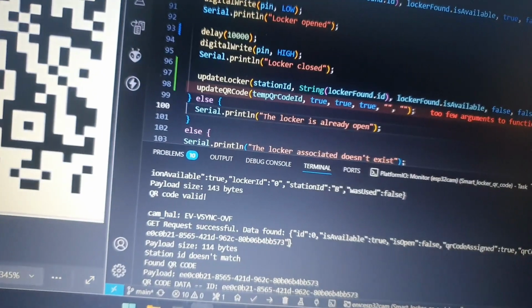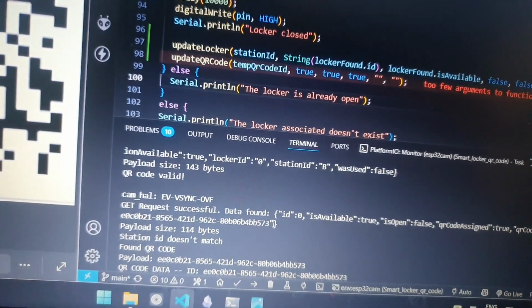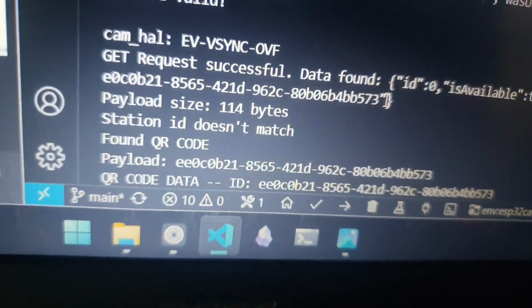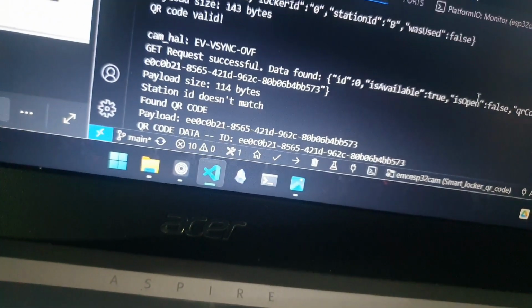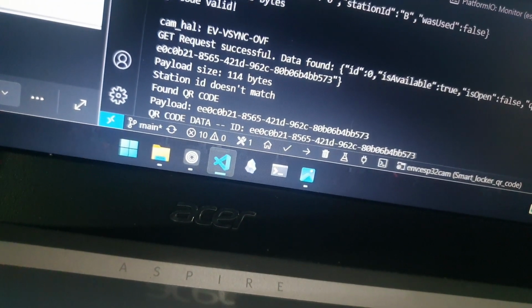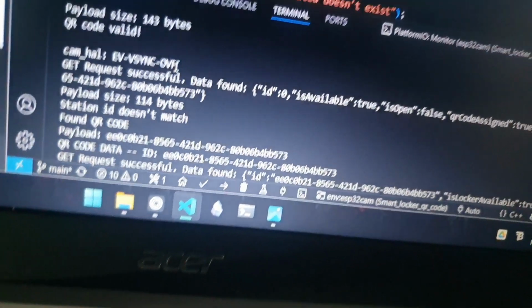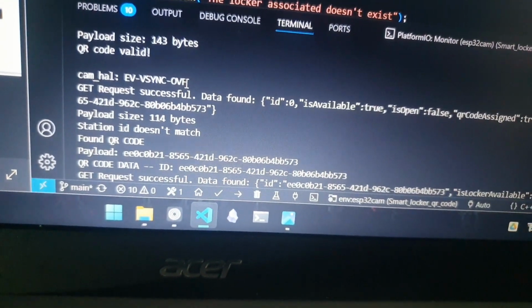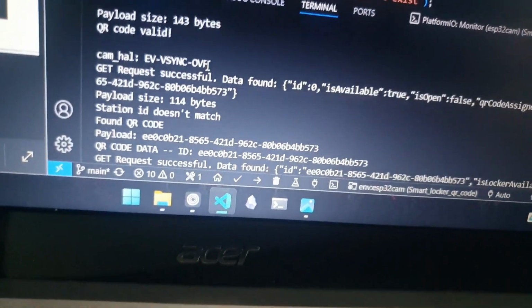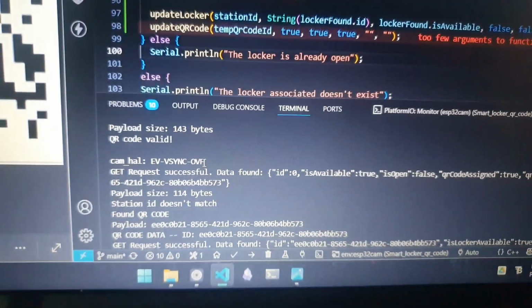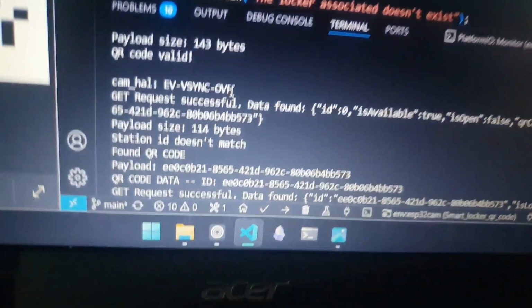Okay, we find it, but here the station ID doesn't match because we make a check, right? It doesn't match, the locker or the station ID doesn't match, so it doesn't do anything. So it doesn't open, doesn't close, we don't proceed because the station ID doesn't match with the QR code.